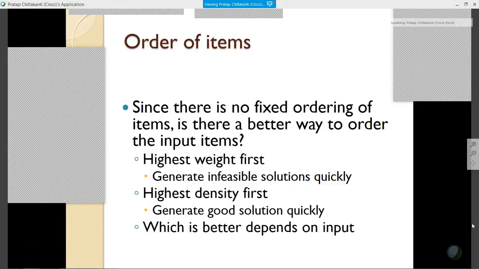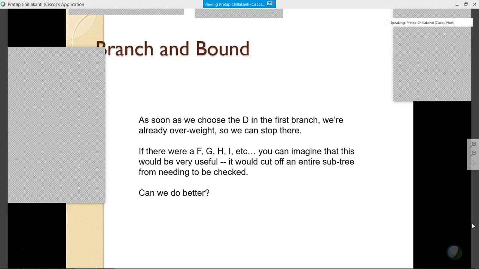Okay. Here are the solutions. Now you have to exercise your brain a little bit, right? How do we come up with that bound? He says, okay, can we start off with the highest weight first, because we are trying to come up with the initial bound? So the author is saying, what happens if I start building the tree with the highest weight first? How did we build this tree here?